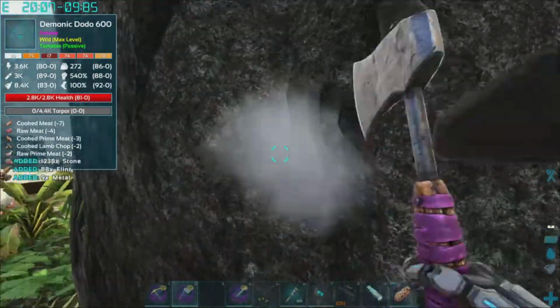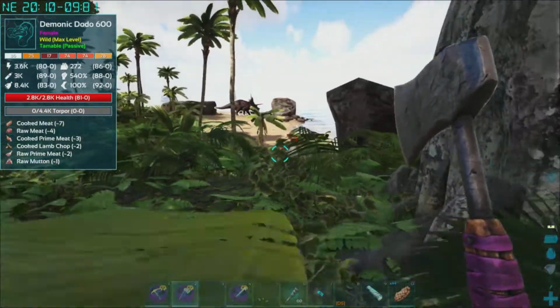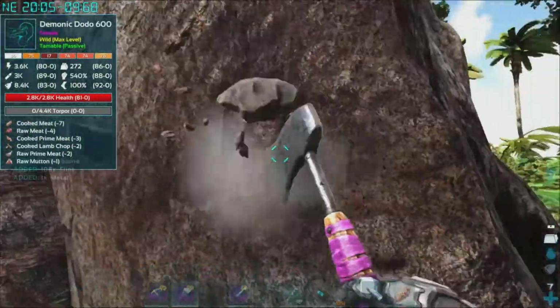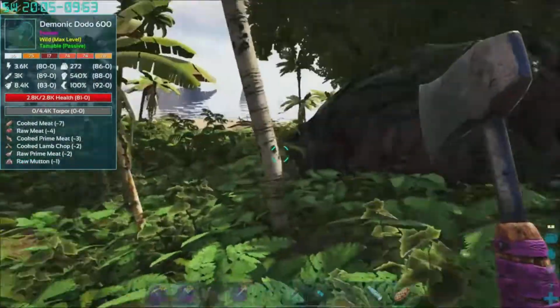As Ankies, all Ankies do anyway. What was that? Demonic Dodo, max level 600. Don't you dare come and annoy me. Right, the colours as well. Must be event colours. Not seen them from that colour before.